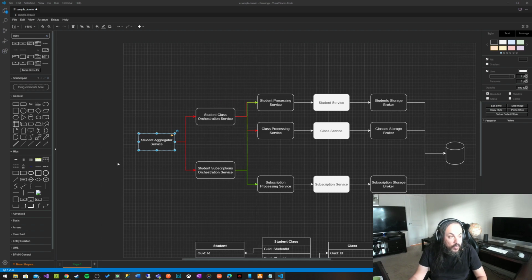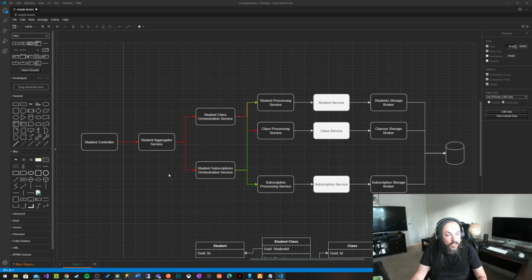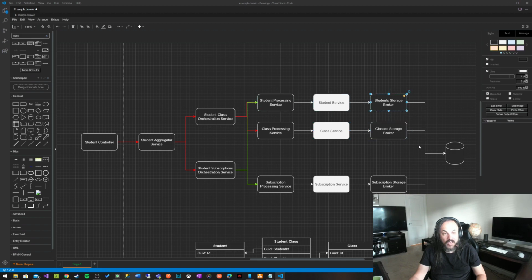So in addition, the aggregator will just be the one point of contact between a student controller, and let's say your endpoint will be student slash student ID slash deactivate that student account, and this deactivation will take care of unenlisting the student from one class, marking their account as deactivated, and then going down the stream and saying, okay, all of their subscriptions are completely deactivated.